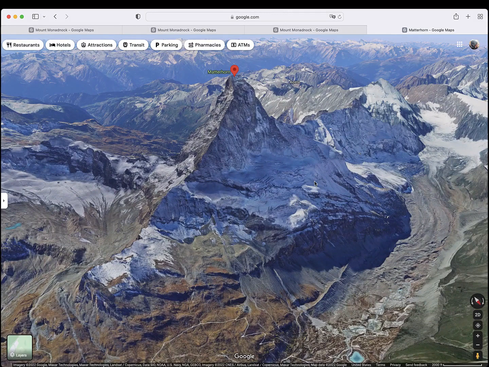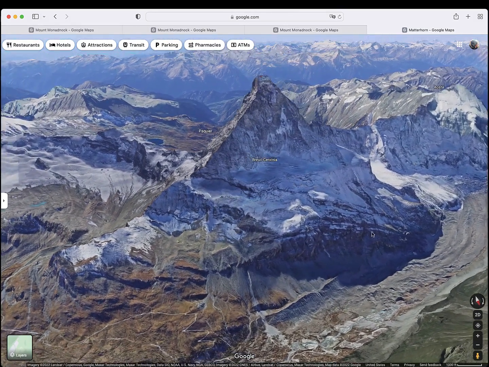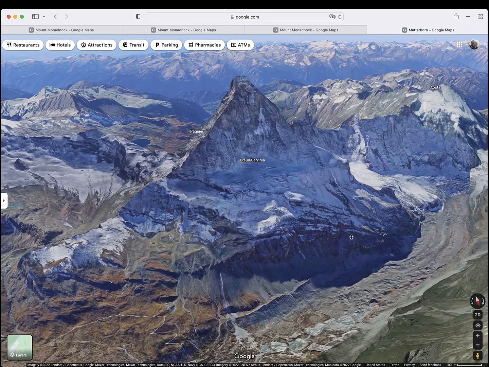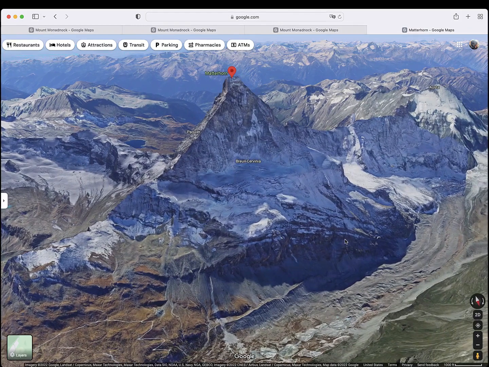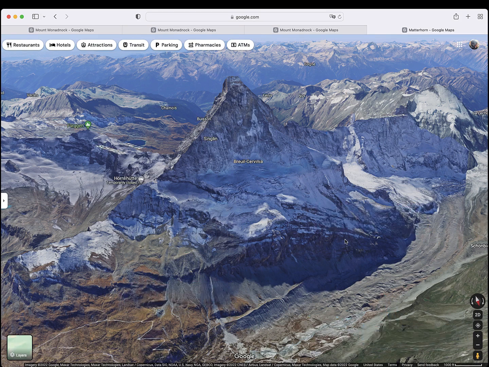Recent glaciation has formed the mountain's iconic shape. Glacial features include a U-shaped valley filled with glacial till, including ground moraine and lateral moraines. The Matterhorn's glacier clings to the north slopes and includes abundant crevasses.